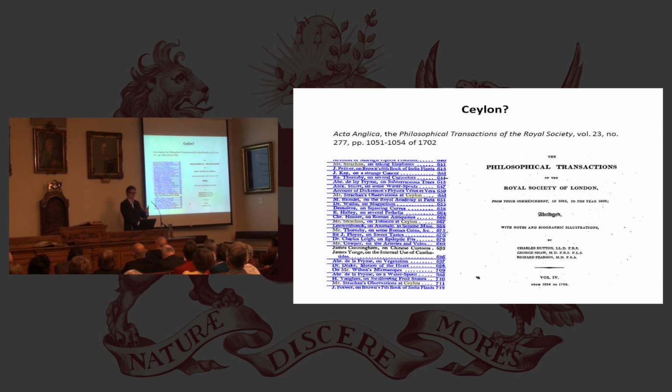This is not the original publication, but this was actually a summary put together in the early 19th century. It was a collection of many of the early years. You can see it says 1694 to 1709. It's got a beautiful table of contents. This is the original one. They've made it modern. They've hyperlinked it.